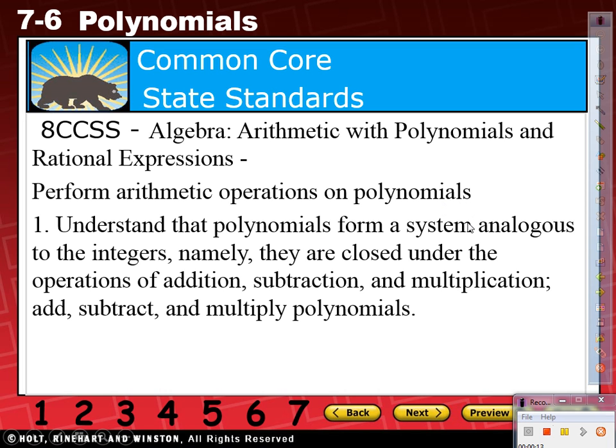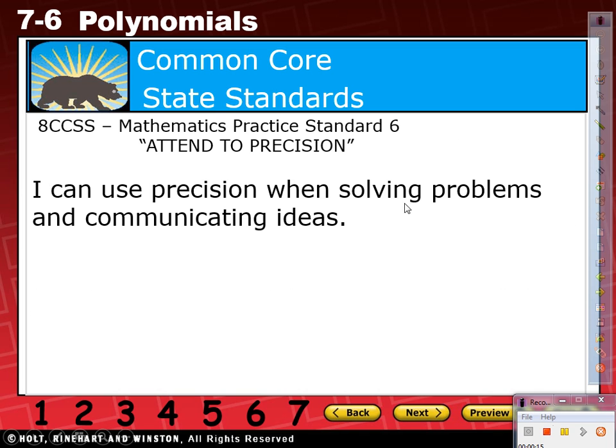However, I still ask you to remember that we're still trying to target the Math Practice Standard 6, which is what? Attend to precision. Remember that? So you've got to be precise when you mark your steps, give me an answer, and elaborate on whatever you're thinking. Okay, here we go.